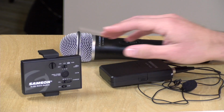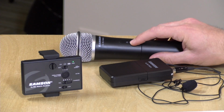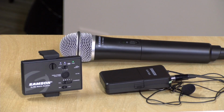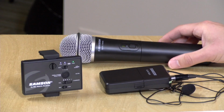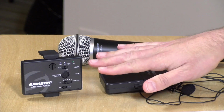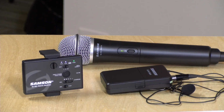What's also neat about this is that you can connect more than one microphone to it. So if I turn it on right now and then turn on the stick mic, you'll see channel 1 here light up. And then if I turn on this body pack here, you'll see channel 2 light up. So what you can do is, if you wanted to maybe get a second stick mic for your co-host, you can just buy the microphone for $79 and connect it to the receiver that you already have, and it will be able to mix those two audio sources together, or you can output them as discrete channels on the USB connector here, so you can make adjustments in post-production if you want.